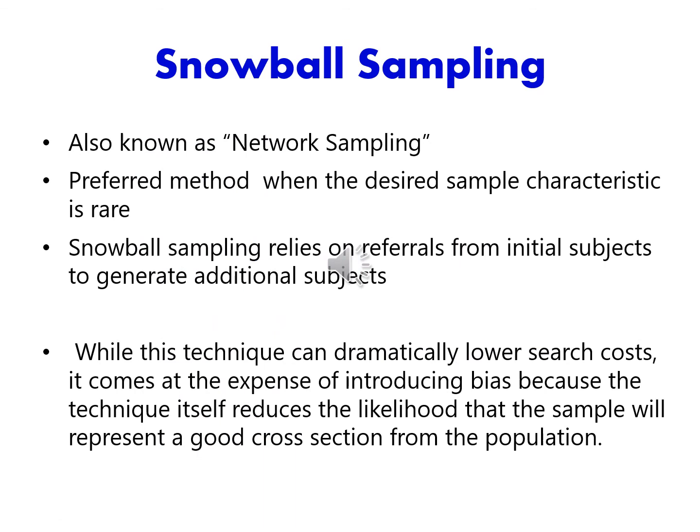So the last but not the least is snowball sampling. It is a particular kind of sampling used in specific scenarios, also known as networking sampling. It's preferred when the desired sample characteristic is rare, or you are doing research about a taboo or hard-to-reach population, such as sex workers, commercial sex workers, transgenders, drug dealers, or certain criminals, because these are not people you can easily reach. Nobody will tell you easily that they are sex workers. So it's hard to identify and find a list of those things which are still considered taboo in society. Likewise, no criminals, drug dealers or smugglers will give you their list of names, or you cannot find it registered somewhere as a profession or occupation.